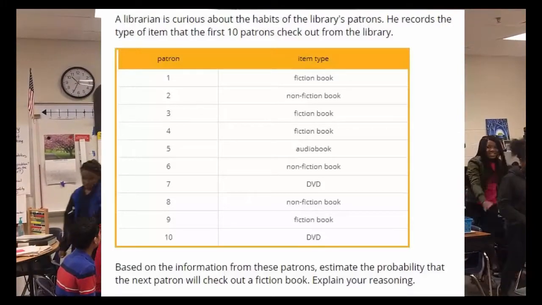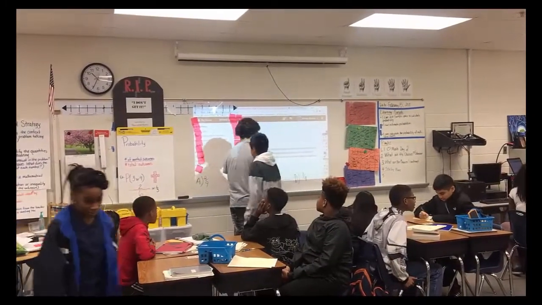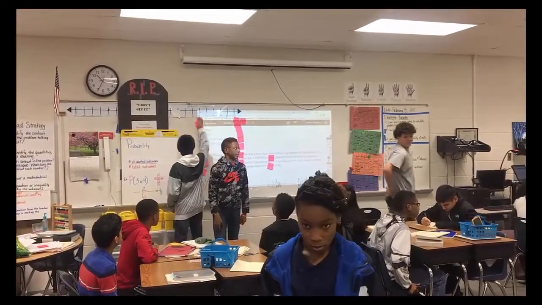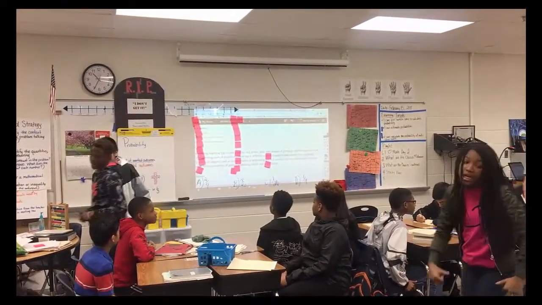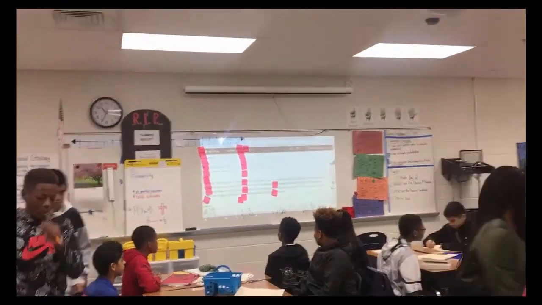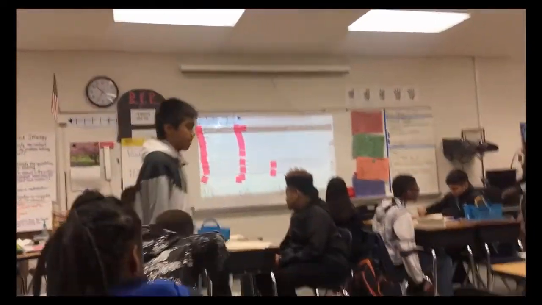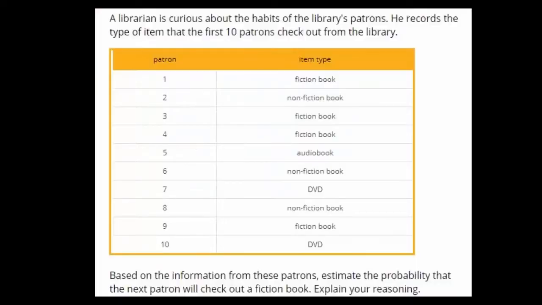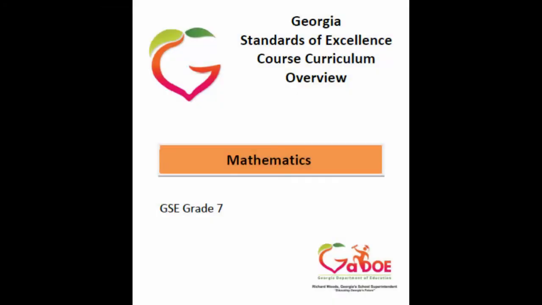Students record the letter of the answer they feel is correct and place it on the board. From this formative assessment, the teacher has a quick check of what misconceptions should be addressed whole group, in small group, or with individuals. For more information on how to establish classroom routines to support tasks such as the ones seen in this video and implementing formative assessments, visit the course overview for 7th grade on GeorgiaStandards.org.